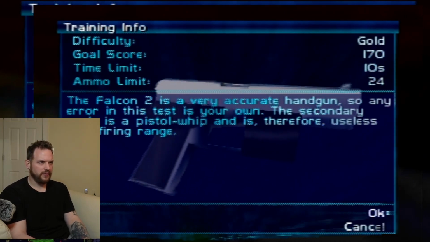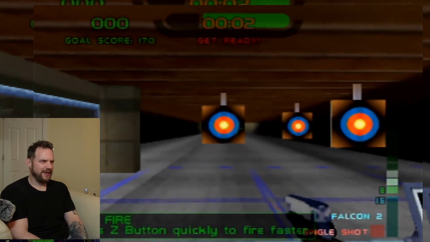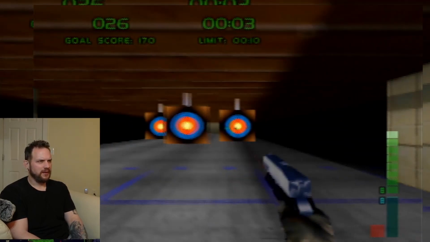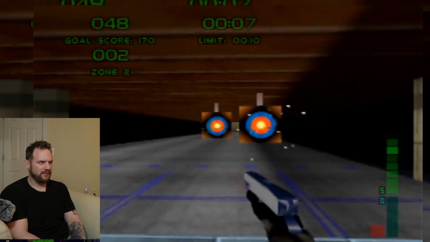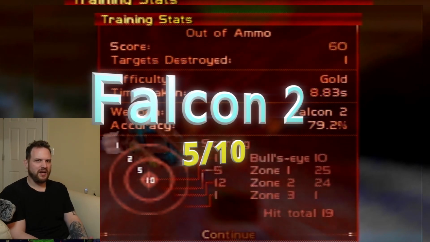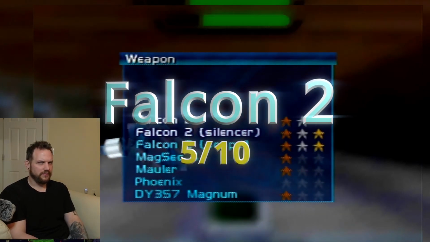So the Falcon 2. Okay, we're not shooting for the gold, we're just going to kind of test it out and talk about it. I'll try to do it, I guess, but I'm not considering. Falcon 2 is a basic pistol. It has an okay rate of fire. Nothing crazy. I'd scale this 5 out of 10. It's not great. It's not horrible. The Falcon 2 is a 5 out of 10.